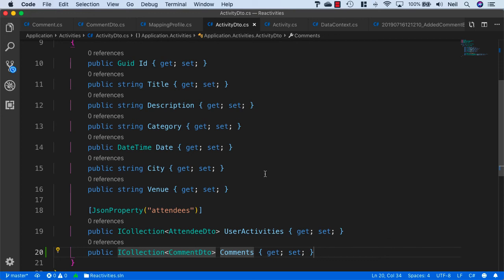So far very similar to what we've done before, and what we'll do next is equally similar because we'll create the create handler so that we can add new comments. So we've not touched SignalR yet, we're still doing everything as we would do before, and next up we'll create our handler.